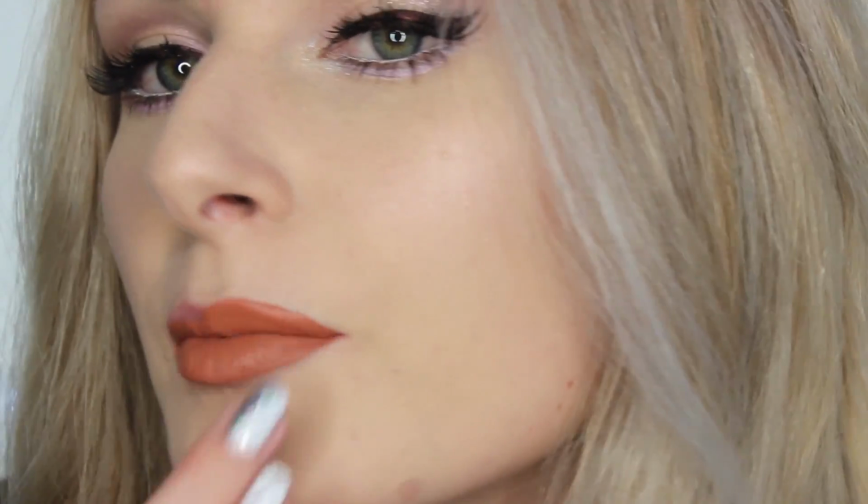These do have a doe foot applicator. I'm sure you guys have seen them before. They smell really good. Some people hate the smell, but I like it. I've got a sweet tooth, so I like it. As you can see, I overdraw my lips a lot with this one. If you look, I'll zoom you in, compared to the other side of my lips, you can see that I've kind of gone outside the lip line. I do like this one for a more full lip.